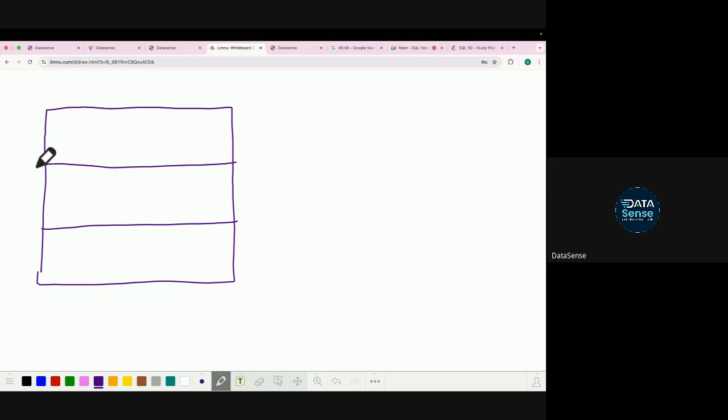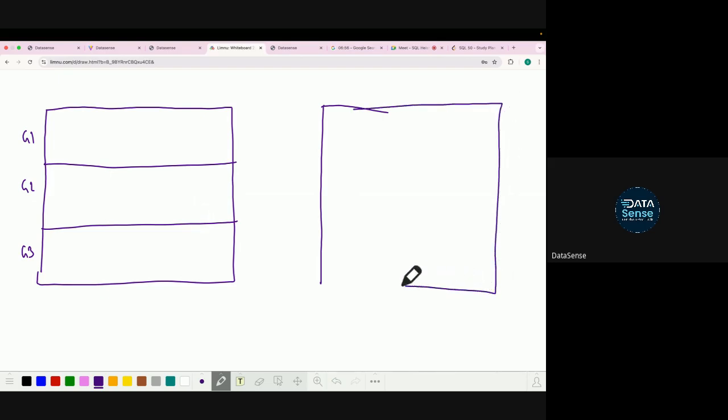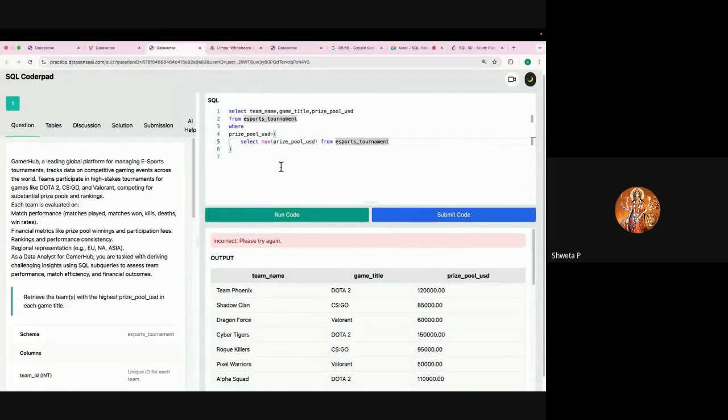So for example, let's say I have this group 1, this group 2. Sorry to interrupt, sir. Actually, yes, here I have this thing: can't we do a group by? If you do a group by, tell me what is the problem with the group by? I'm not sure what the problem is, but if you do a group by, what will happen? It will group by the game titles, right? Group by on the game title column.